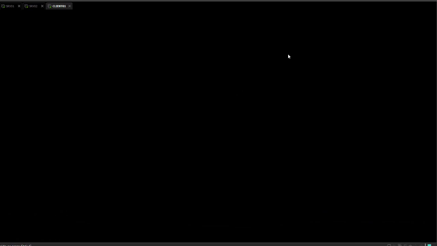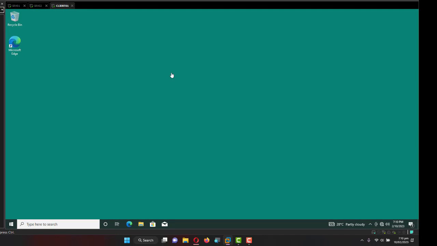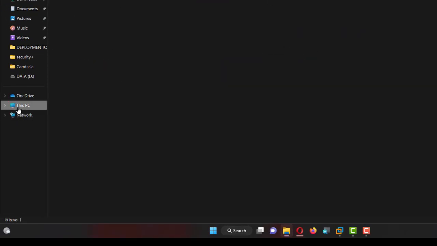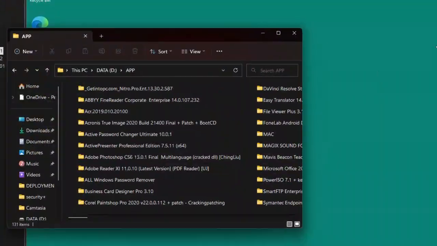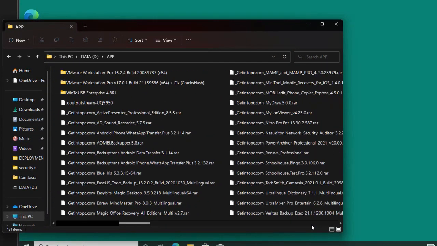So I'm going to pause the video while this pops up. When it's ready, then I'll load my applications. Alright, so as you can see, my PC is ready. You can see I don't have any application here, so I'm going to copy some applications that I would like to be on the PC so I can deploy. So let me go to my physical machine, this PC, my drive D, my apps, minimize this. Sorry, let me go down here.